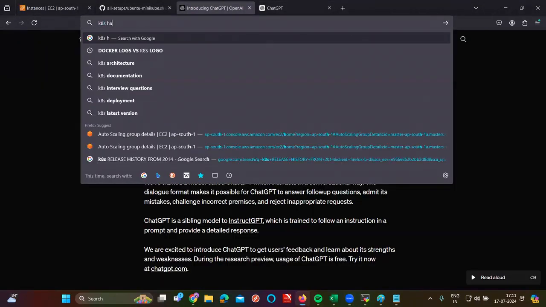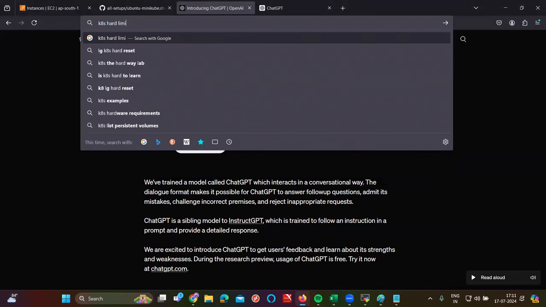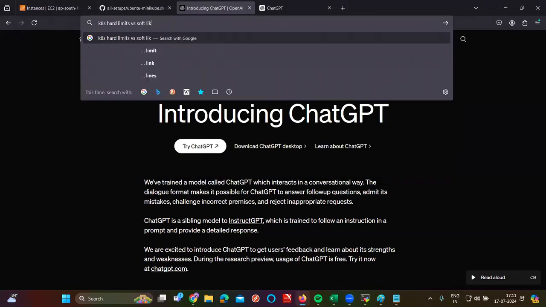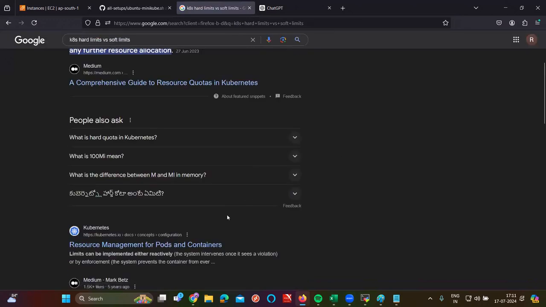Hard limits versus soft limits. It is directly going to open the official documentation of Kubernetes, sir. Okay. This is the official documentation.